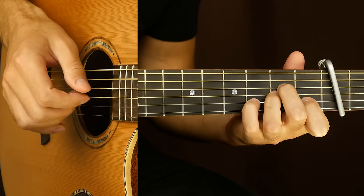Then we take next chord, 3rd string, 10th fret with the ring, and 2nd string, 10th fret with the pinky, and play 3 and 2 together. And then we take bar on 3 strings, 8th fret, 1st, 2nd, and 3rd. And here we play 1st string. Again, 3 and 2 together, 10th fret.